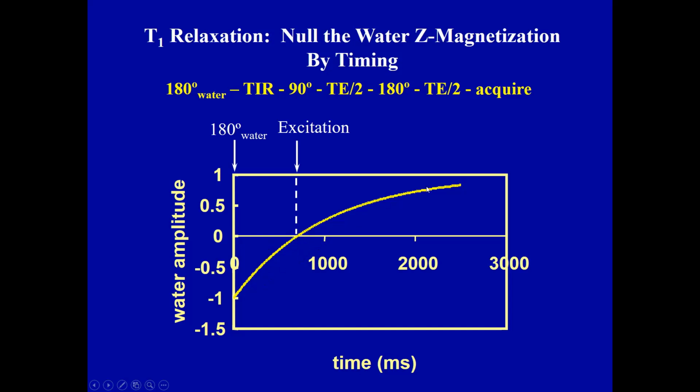Now, if you waited a very long time, then it would be as if you didn't do anything. If you waited a very short time, you would have a big negative water peak. But if you wait just the right time, the water is mostly nulled. So in this example, we have a water inversion pulse. We wait some length of time, and now we start a general slice selective 90, maybe a slice selective 180 if we're doing a two-dimensional spin echo approach. It should have very little water in it.